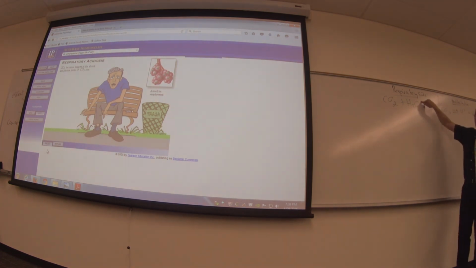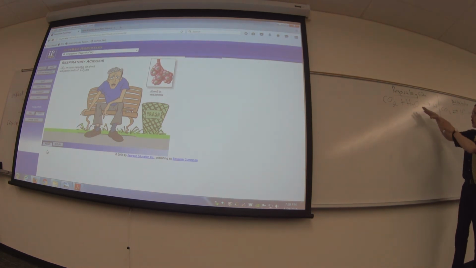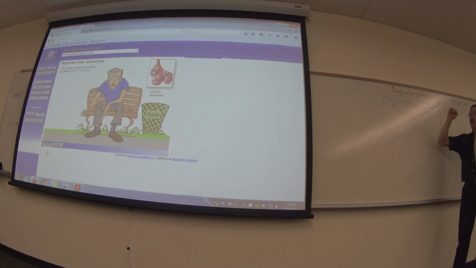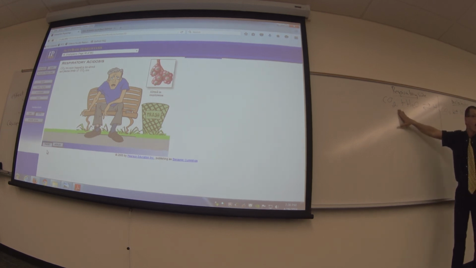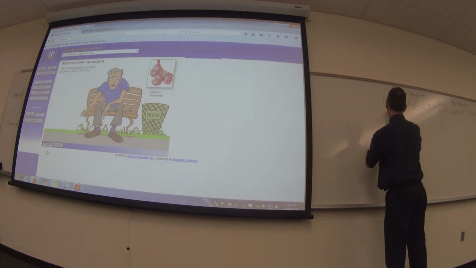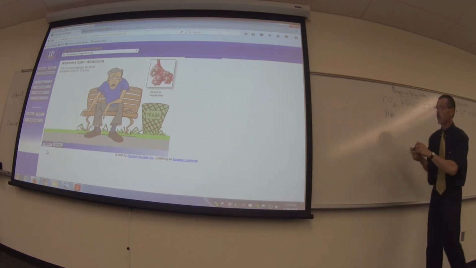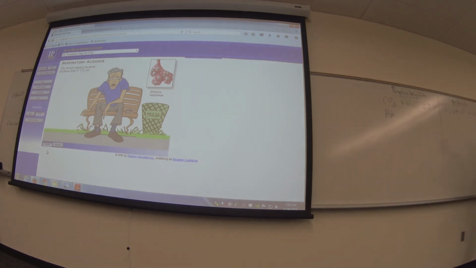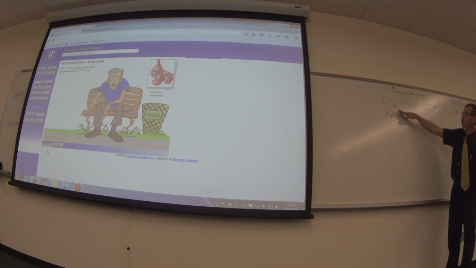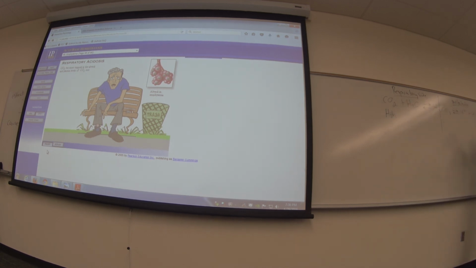So his respiratory system is incorrect. Which of these chemicals on this side would be wrong to make him have respiratory acidosis? The CO2 would be high or low? High. He has high CO2. Remind me for your final why his CO2 is high. He can't blow it out, right? If I can't blow it out, my respiratory system fails to remove the CO2. This is high. Where could he send that acid to get rid of it if he needs to?